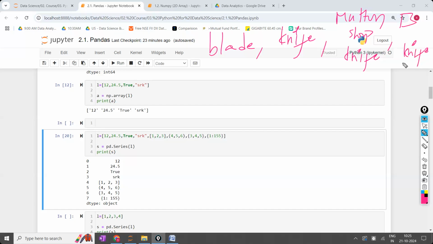So these are different things. Now which one are we going to use? Can Bahubali use this blade and go and cut the heads? No. Now you want to cut a pencil. Are you going to bring the Bahubali knife and cut the pencil? No. It depends on the application.